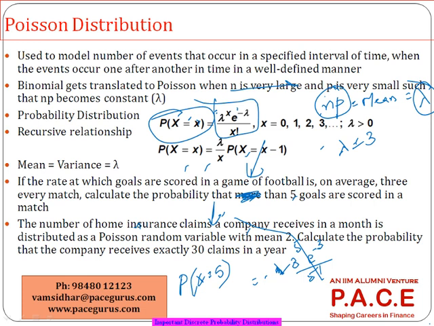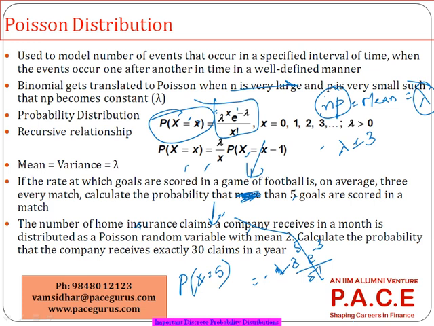If typically there are 3 goals scored in any particular match on an average, then what we are trying to say is, what is the chance that 5 goals are scored, because on an average it is 3. I want to find out what is the chance that not even a single goal is scored in a match. What is the chance of scoring 1 goal in a match? So I can model that as a Poisson distribution itself, where the average is constant.